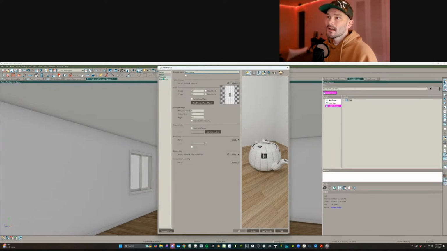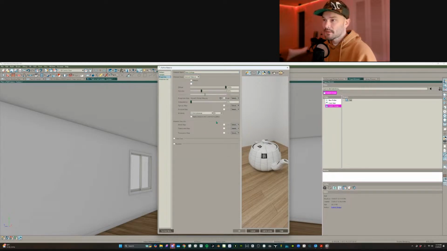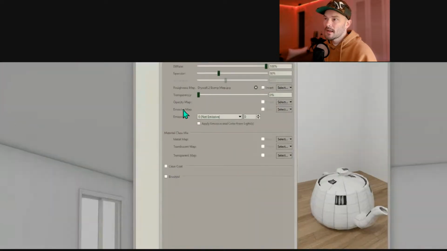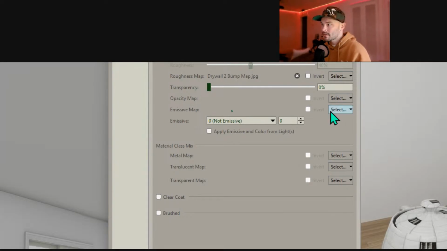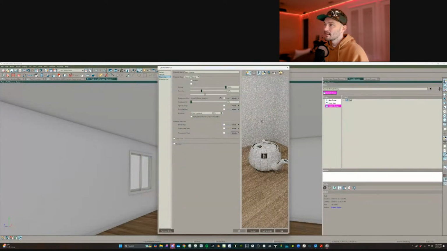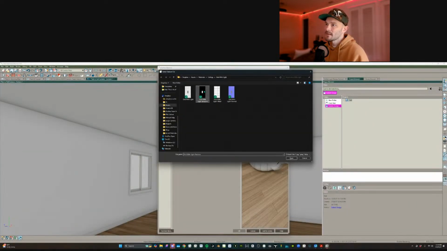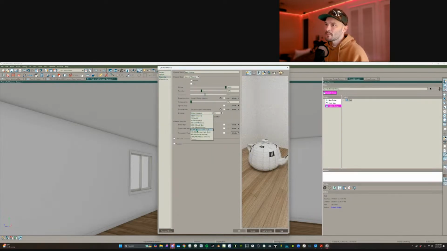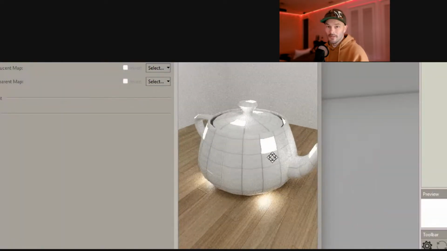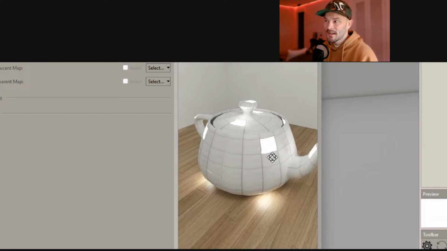So a new feature, a pretty cool one at that, is that we now have an emissive map. I'm just going to show this real quick because I'm making this texture on the fly. In this case, not select, I want to import. So I want to import a new emissive map. That's going to be this one right here. And I'm going to turn that emissivity up to, let's just say, a fluorescent lamp. And look at our preview. Isn't that wild? We're just choosing a part of the texture that's creating light.